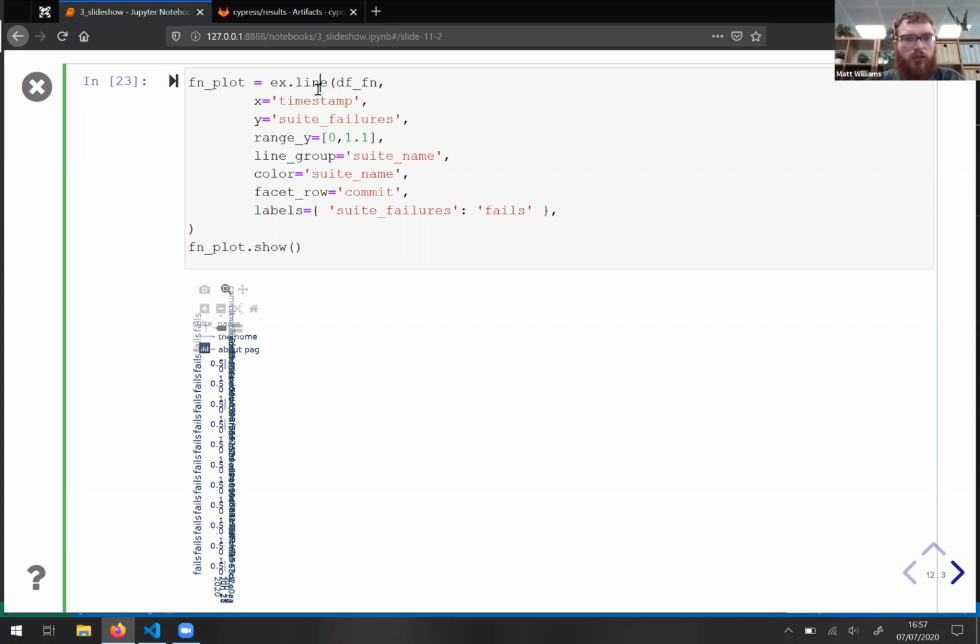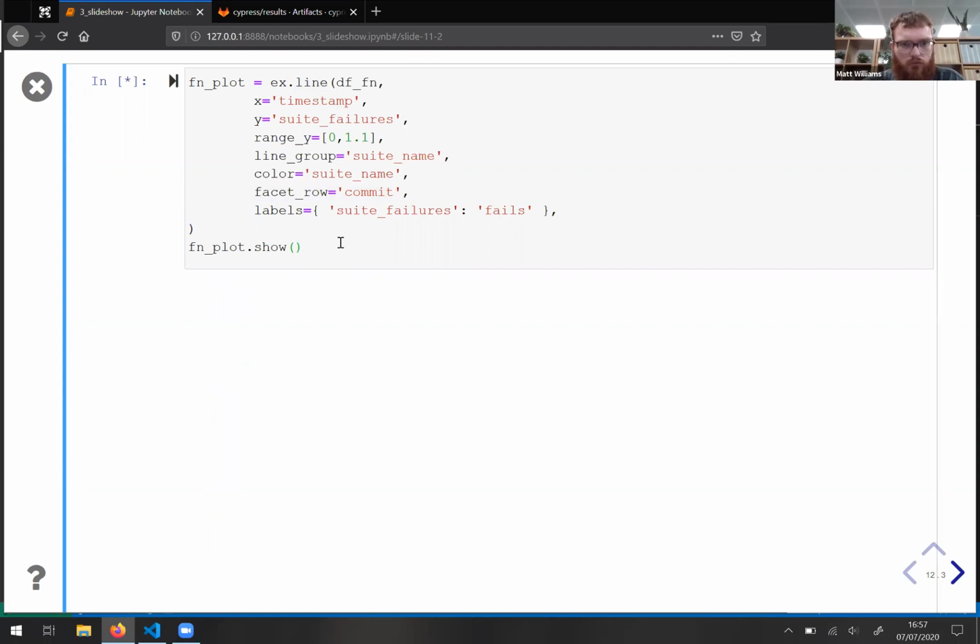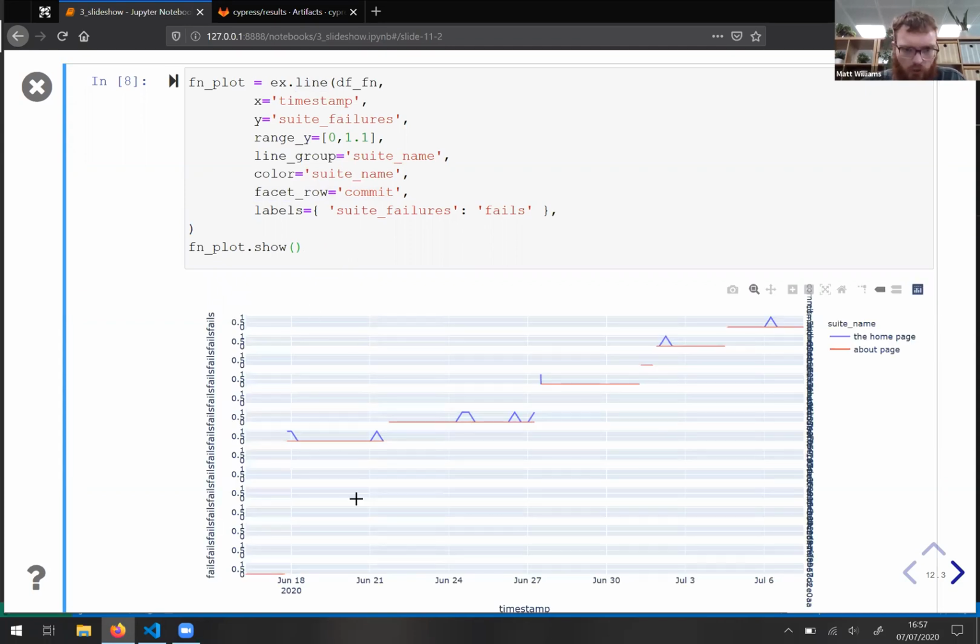This time we're going to do a line graph, because this one's more about things changing over time. And we're also going to add this thing in that tells us for every commit, how did things change? So let's have a look at what this ends up as. So we've got lots of little rows here. These blue sections are all the different commits. And along the left, these lines are saying how many failures there were in that test suite.